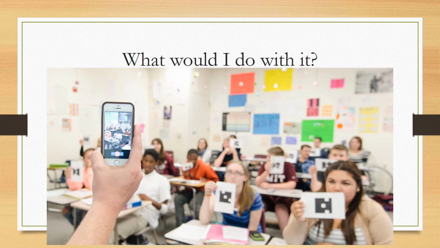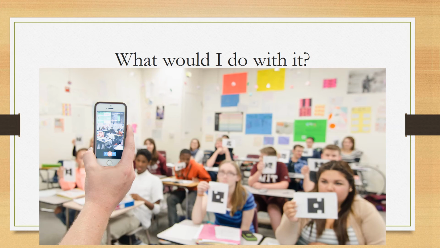So back to this picture here, as you can see, each student's holding up a card. Some students have theirs turned differently, which means they're going to answer different questions, or they're choosing different answers for the same question. But if you can look on that phone there, you can see in the top right, we have C as the correct answer choice, the top right of the phone, and then to the left, we can see which students have already been scanned and which haven't.